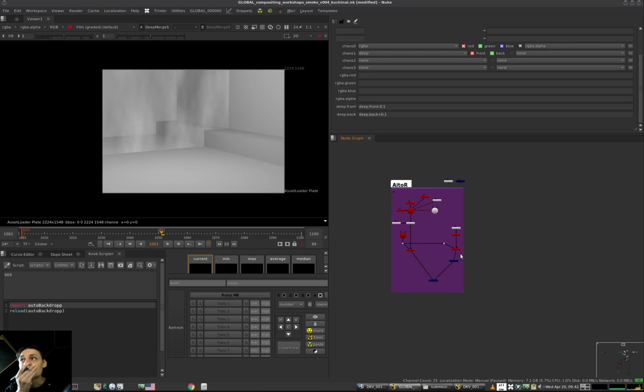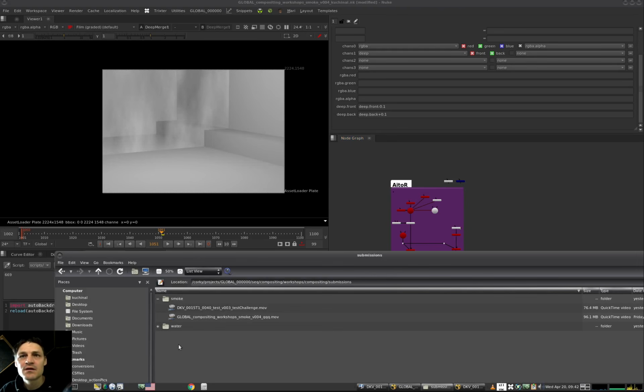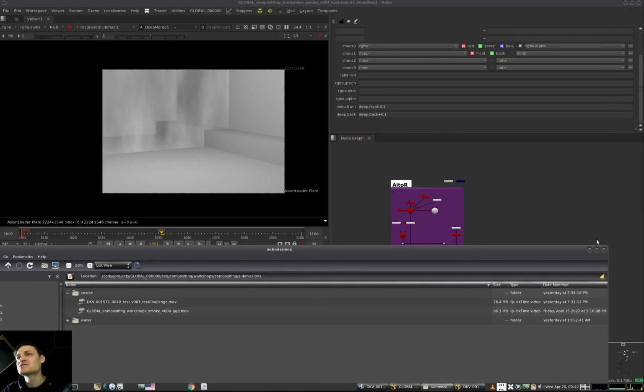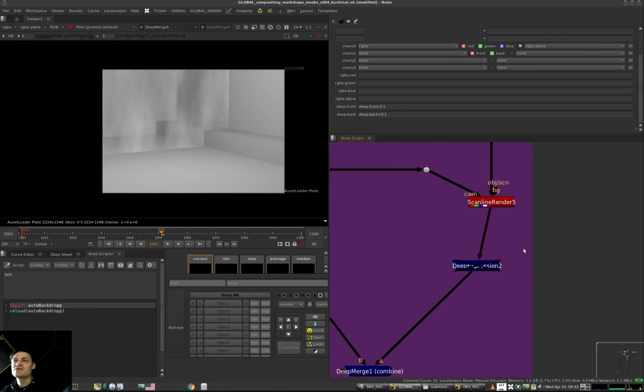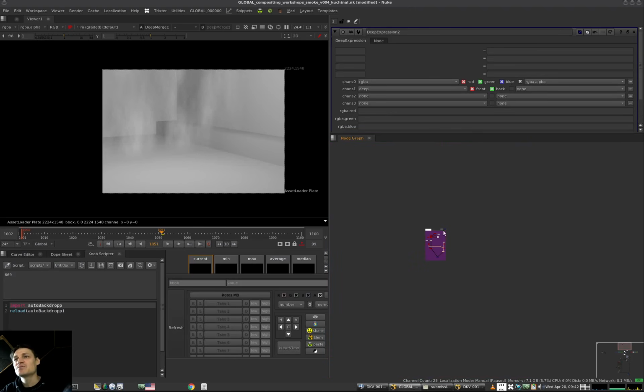Some additional stuff from your side. Can we check this example in the folder of the renders of the script? Which example? The one from Aitor. No, I just received it before the workshop. I will give it to you, but it's really just DeepExpression.